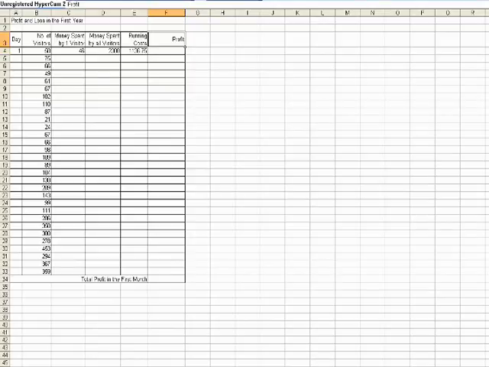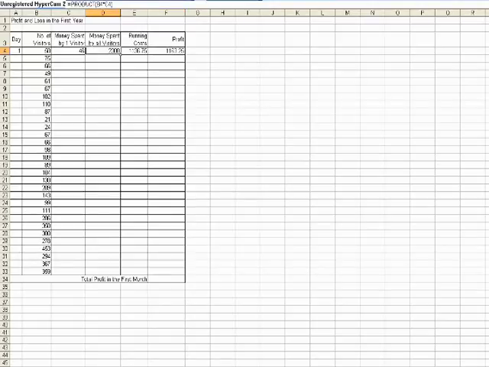So my profit is going to be the total spent in a day, take away the running cost in a day. But we've got to be careful how we do this. So this is going to be equals sum, open bracket, and I need to make sure that I take away the smallest number from the largest, otherwise I'm going to end up with a negative number. So here D4 minus E4, close bracket, enter, and I get a total profit of £1163.25.